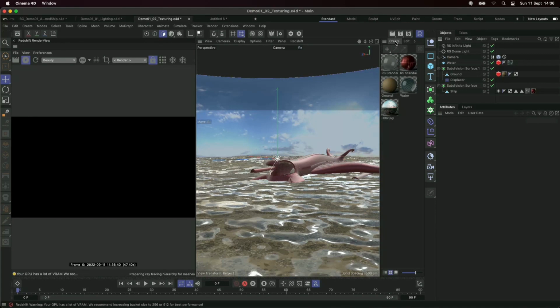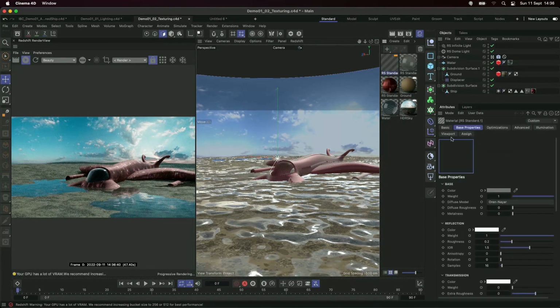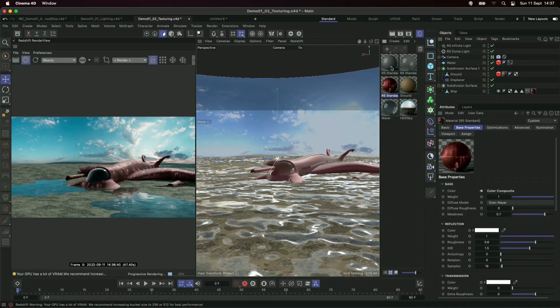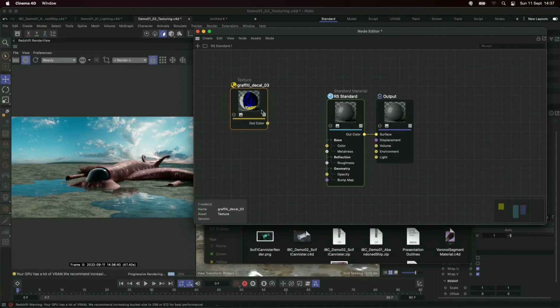So let me just kick this off. We'll do it in the same scene. And I'm going to come into Redshift. So before, inside of our material, we would throw in our PNG, split our alpha, and do some material blending and texture remapping. Now, I don't even need to worry about coming into this material anymore. That's done. And I'm going to come into this one here. So for those of us who are used to Cinema 4D's old previous system, it's a case of being able to just layer up a whole load of material tags at the end of your object and work like we did before. Yes.